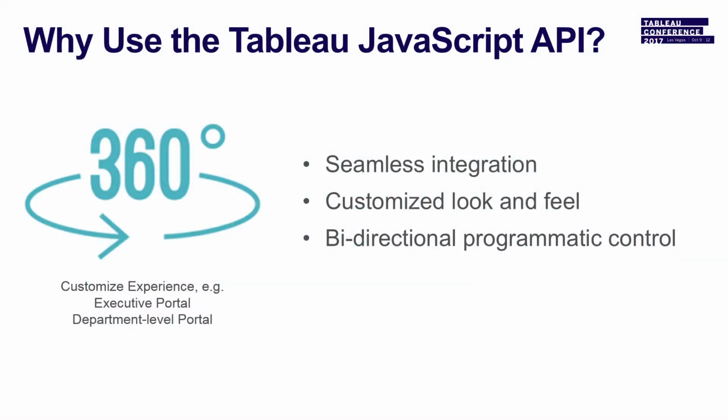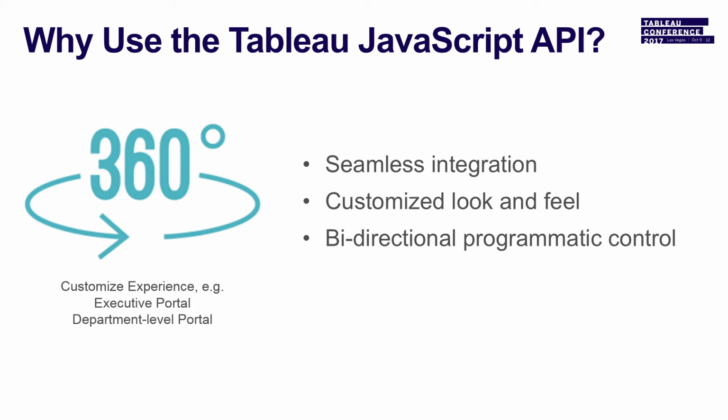So why use the JavaScript API? Well, it's what we use to get that seamless integration. When we saw the embedding, we didn't really point it out, but if you looked at the page closely, you wouldn't see the word Tableau anywhere. And if you didn't know, you probably would have to guess at what would be the cool technology behind that visualization. It's the JavaScript API that lets us seamlessly make the viz a part of our portal.